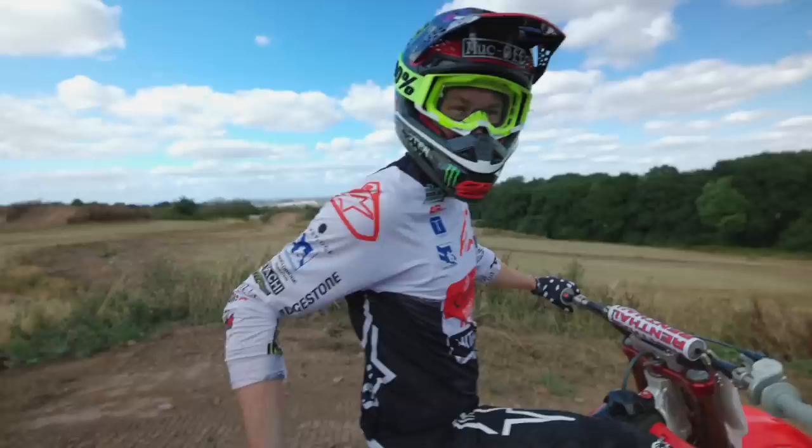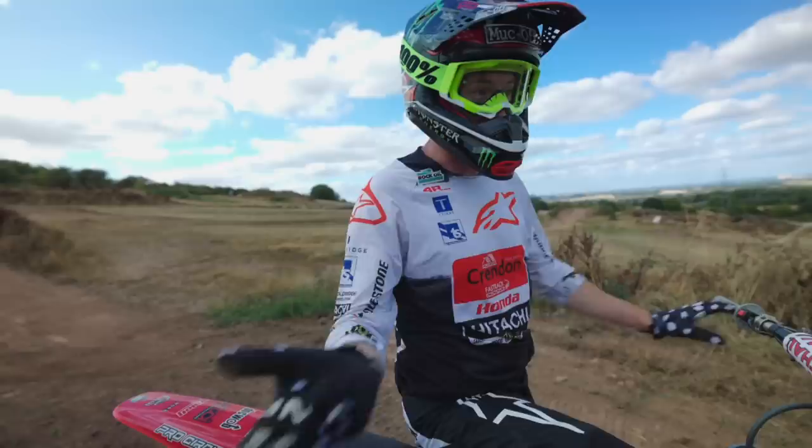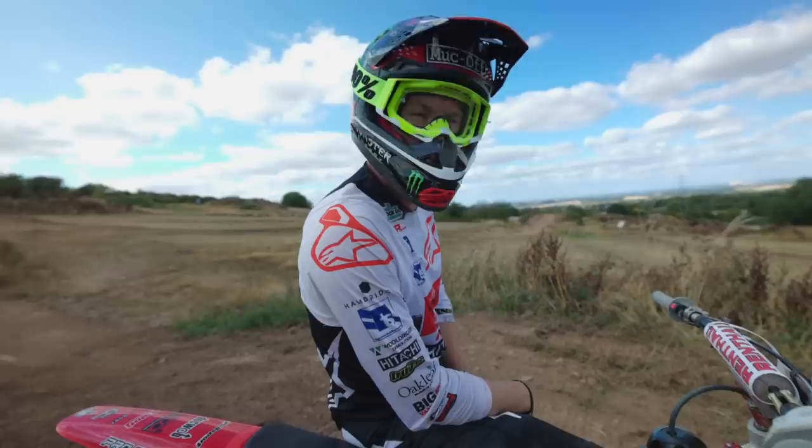This is going to be my second time hitting the jump. I've actually only taken off on the bike. I jumped one jump and then I've done this, and now I'm going to do it my second time. I'm going to try and throw a whip because the wind's picking up. I think I need to do it sooner rather than later. Just give us a teaser to start with and then go big when you're comfy. I don't think I'm going to get much more comfy than I am now.